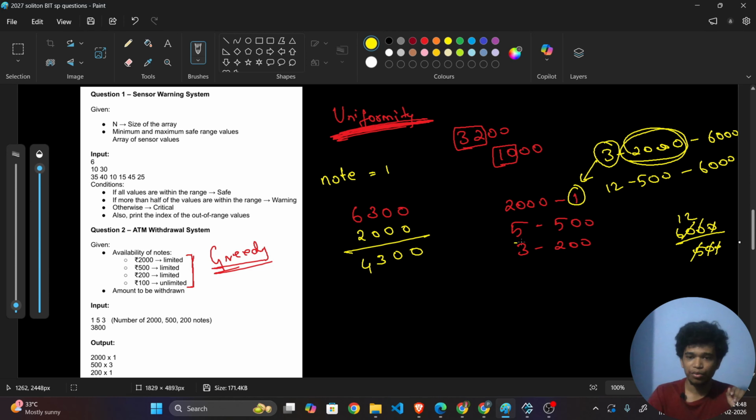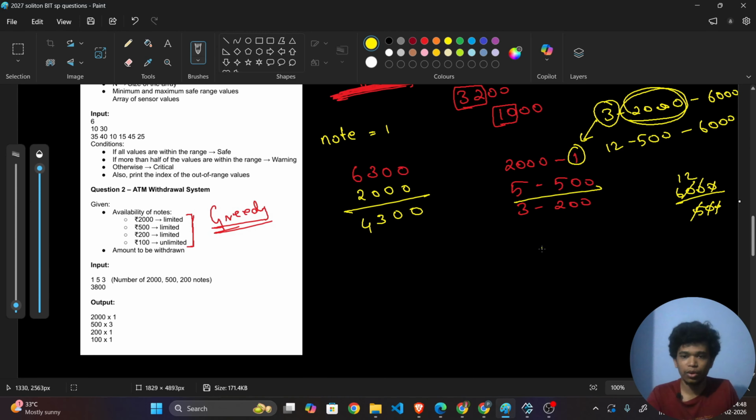Can you understand this? Okay. Now I have 500 rupee notes. In this 4300, how many 500s can I take? I can put 4300 divided by 500. Both zeros will be cancelled out, and here it will be 8 point something. So I can take at most 8 500 rupee notes, but unfortunately I have only 5 of them.